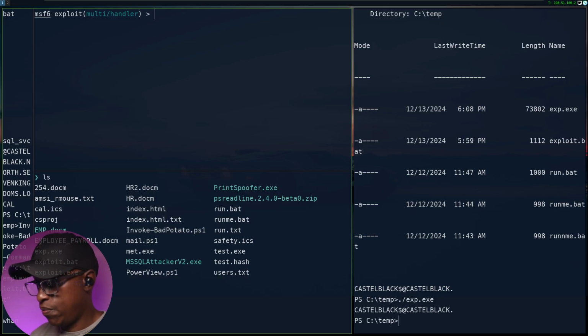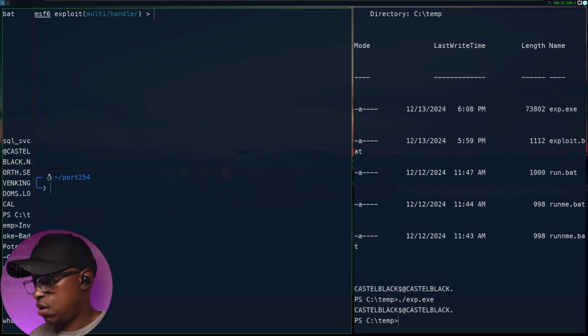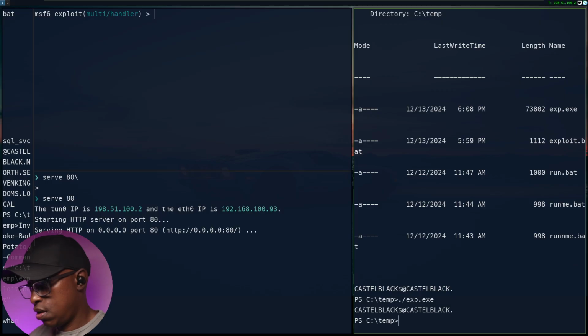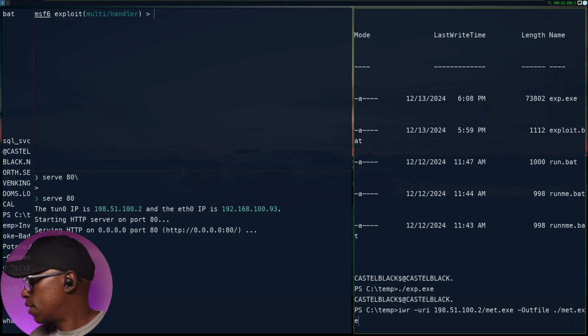So if I do clear, serve this file again, Invoke-WebRequest, 1.8.51.100.2, met.exe, -OutFile met.exe.